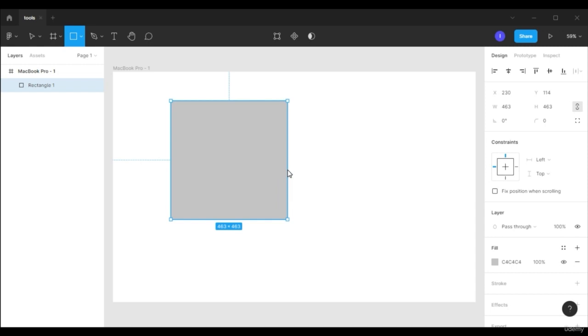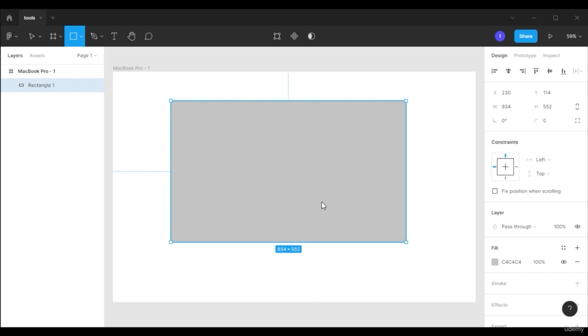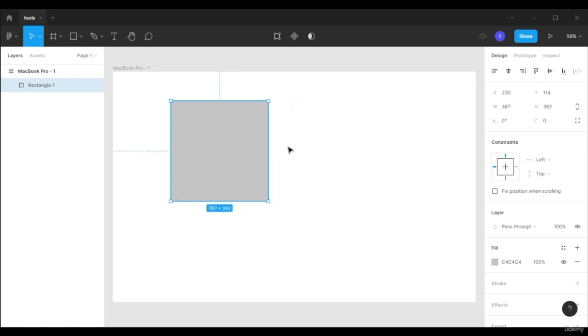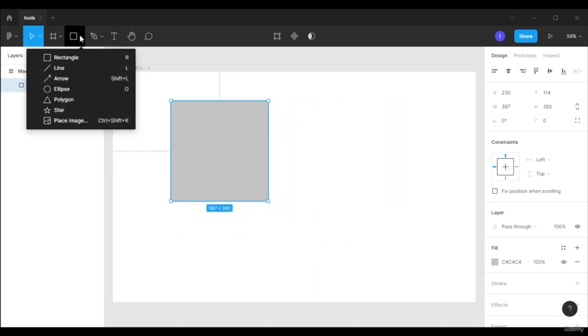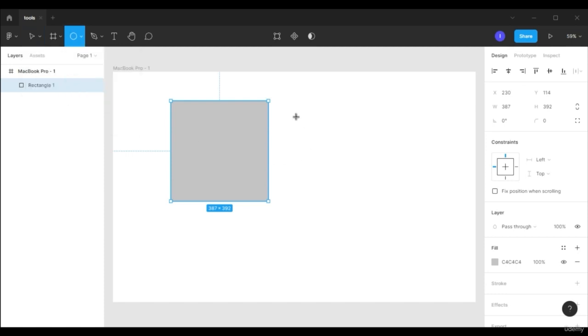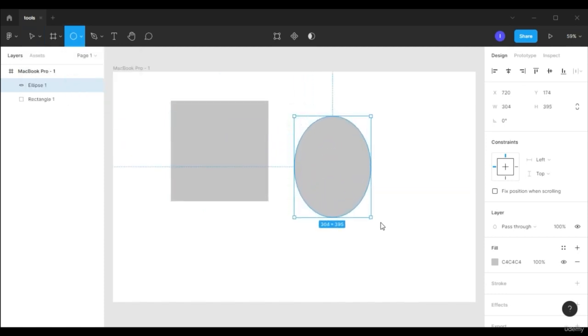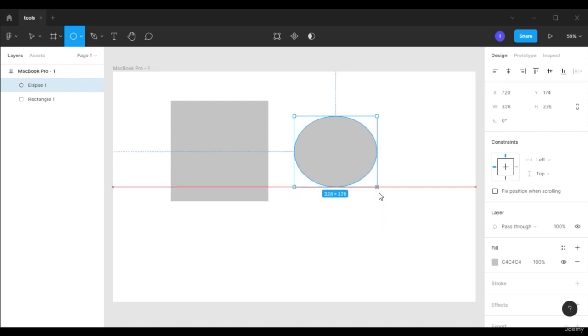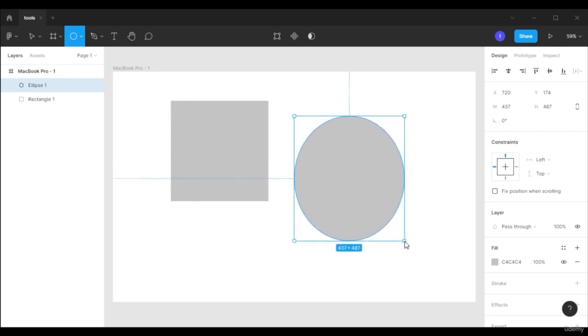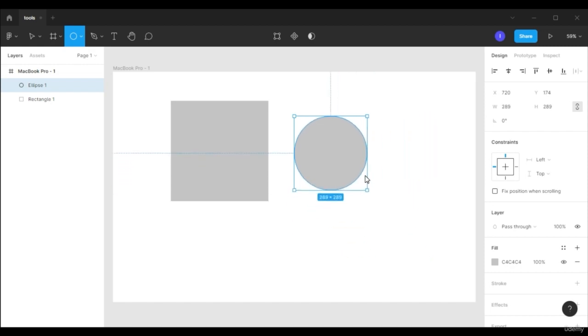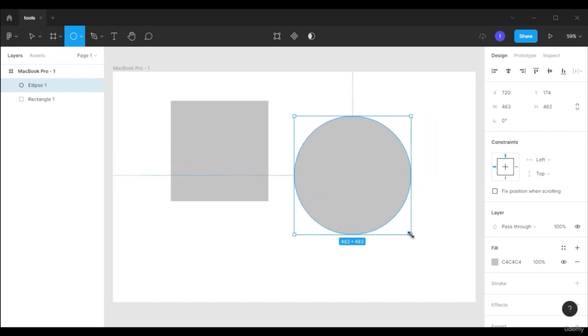But if I remove my finger from the shape, then you can see the shape has changed now, and it happens with all the shapes. Like I want to create a circle, so I choose the ellipse and I'm dragging the circle on the screen, but it is not a circle, it is an oval. So I want to create a circle, so I'm gonna hold shift on the keyboard. So as you can see, it is now a circle like this.